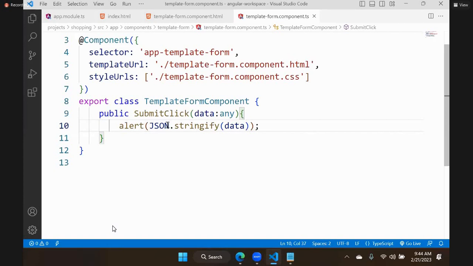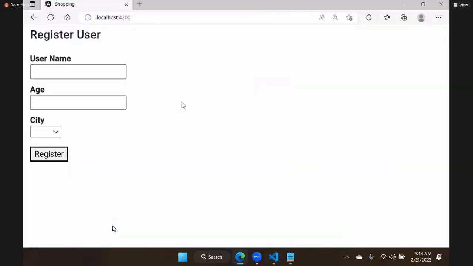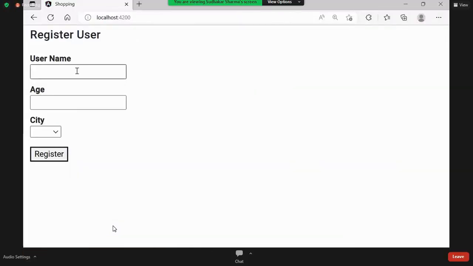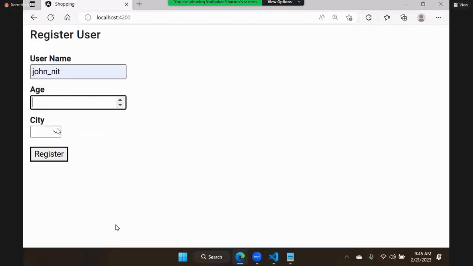Actually, when you have any backend technologies like Java or .NET connected with your front end, we use the post method for submitting data to the server side API. So initially we are just displaying the data. Now see the form here. In this form, we are entering the name, entering the age, selecting a city, and clicking on register.